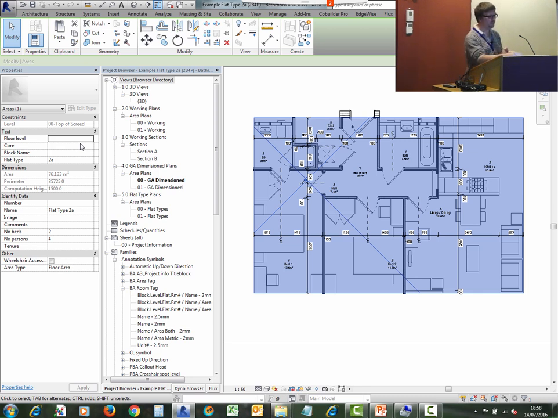Whereas block name can vary because you might have the same flat type in block A and block B and block C, but you need to be able to input that information so you can get it out in your schedule. Similarly the number of beds and the number of persons, again they're custom parameters we put in there, and obviously that flat's not going to vary in its occupancy throughout the project. So those parameters are set so they don't vary between instances.